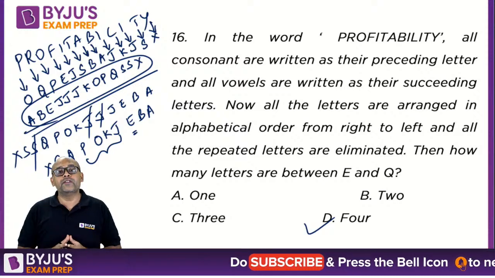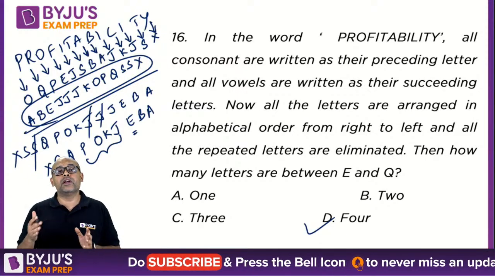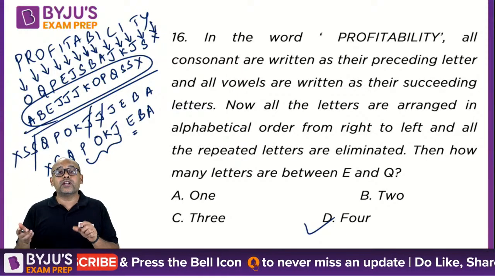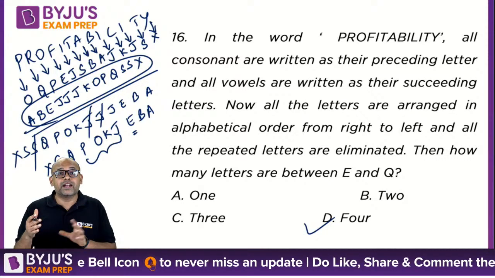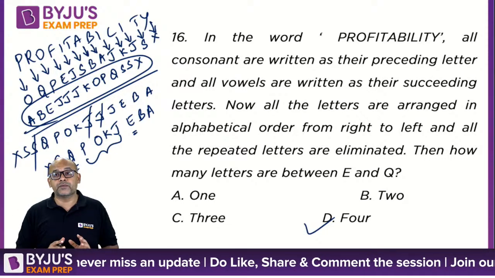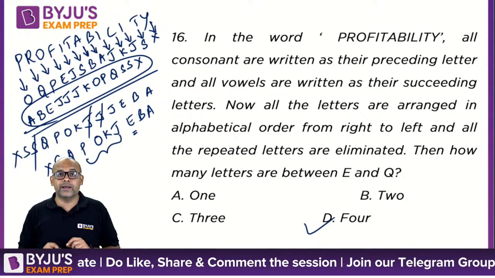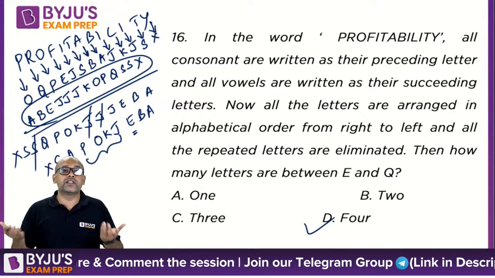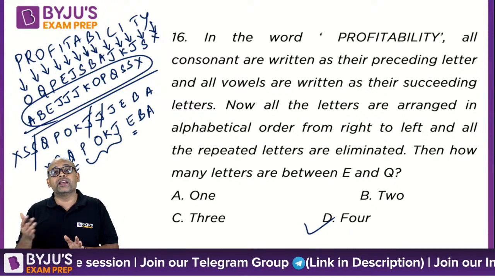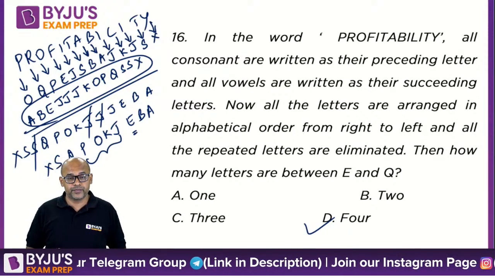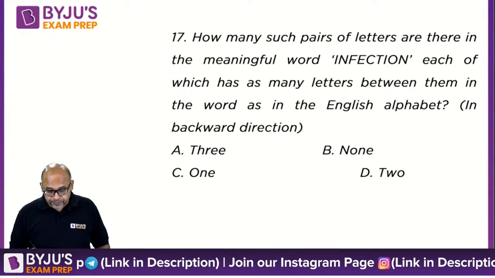So it won't make a difference, because when you're counting from right to left or left to right, yes, if I'm saying what comes next, then that next is from left to right or right to left, that matters. But if I'm saying how many letters are in between them, then whichever way you write, it's the same. So you have to be careful about doing unnecessary steps depending upon the question. Okay, so the correct answer is D.